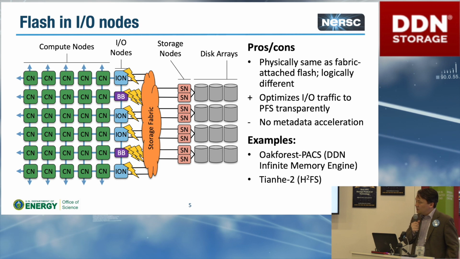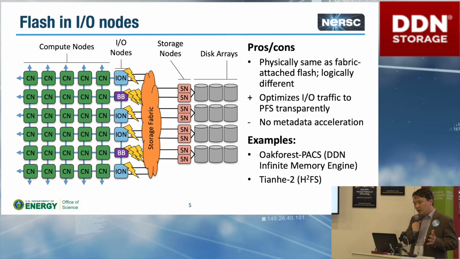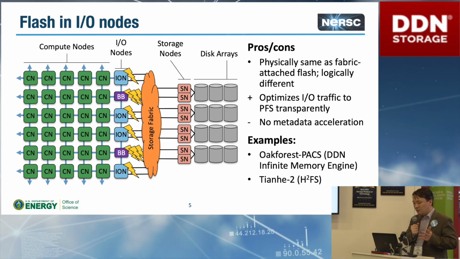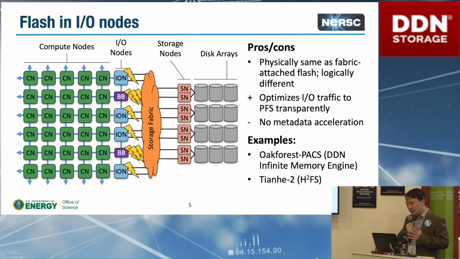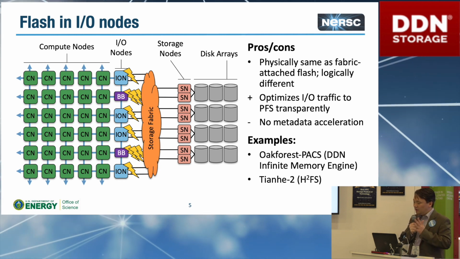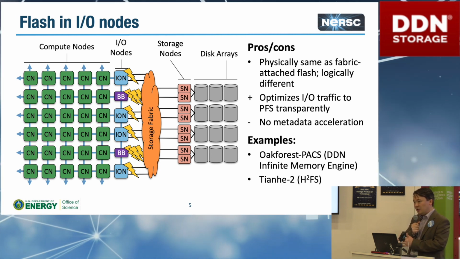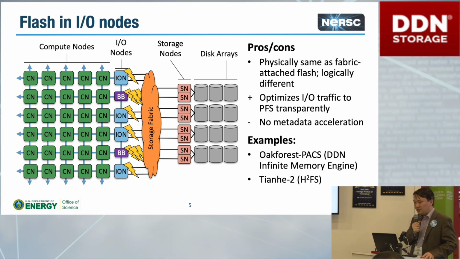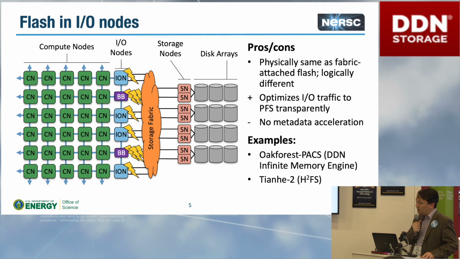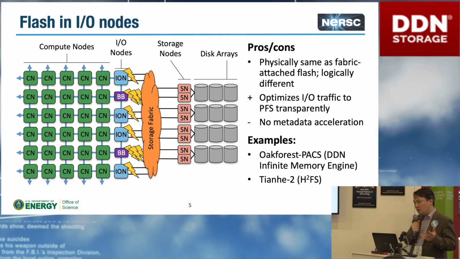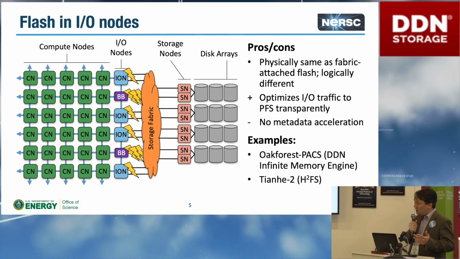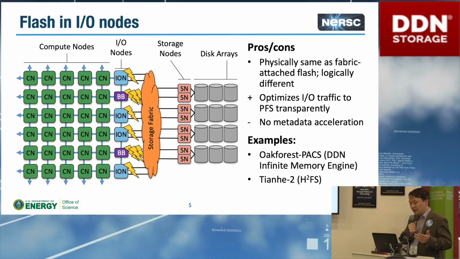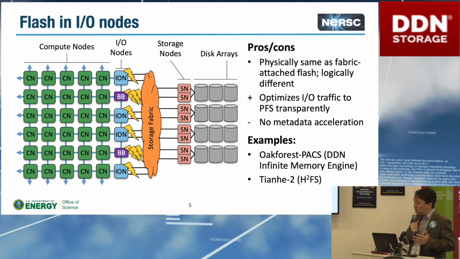Another place to put Flash is logically between your compute nodes and your storage. So this is what we traditionally think of when we say burst buffer. This is where it looks like you're writing to a parallel file system, but you're actually writing to flash in between, and it's asynchronously draining, but it's all a single namespace. So this is physically the same as the fabric attached flash architecture that I showed before at the beginning, but it's logically different in that the way you use it is it's fully transparent. The benefit of this is that you often do have some way to express hints to the burst buffer software that's in between that makes all this work.